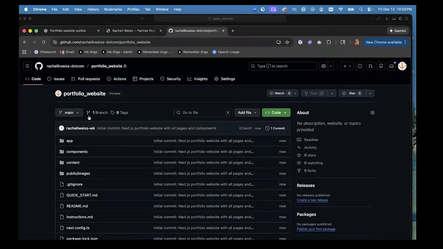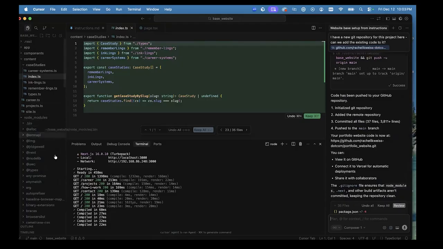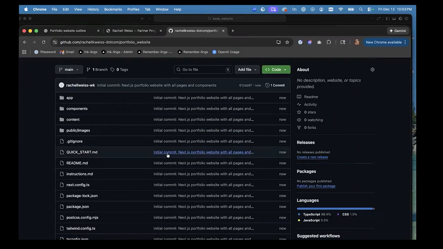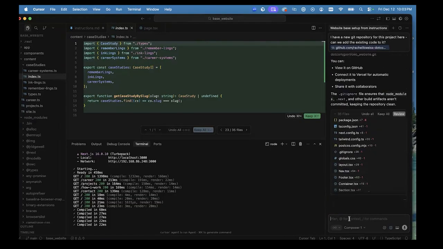So here, if I go to my code, you can see that everything that was on this side in the files is now in GitHub right here. Everything's here, and I can ask something. These are some key questions you can ask: is my local, the code on my computer that I'm working on in Cursor, the same as my main branch in Git?